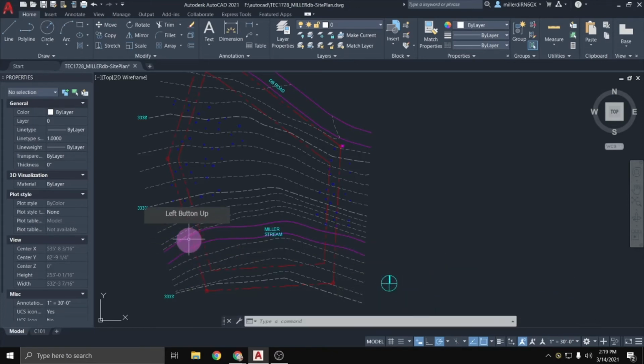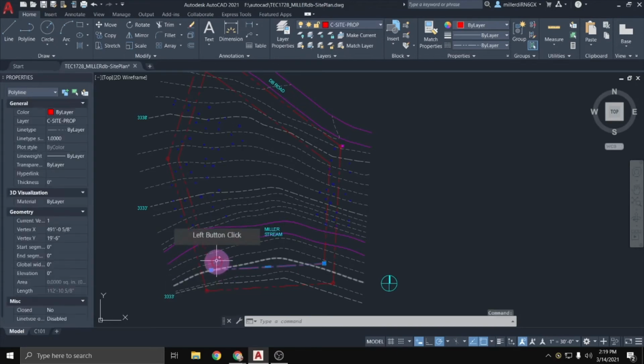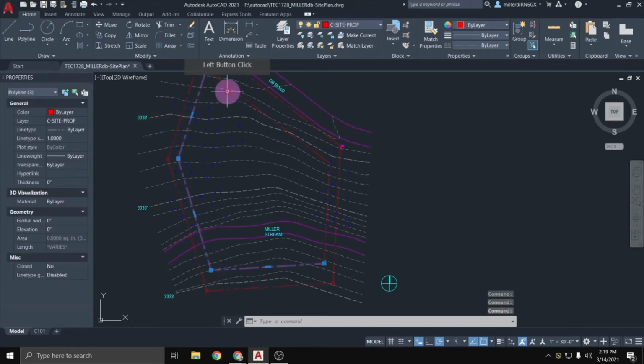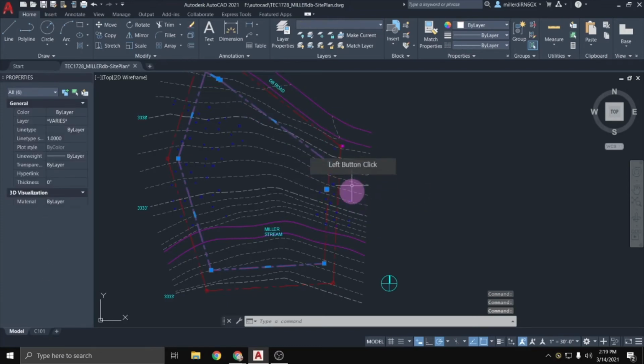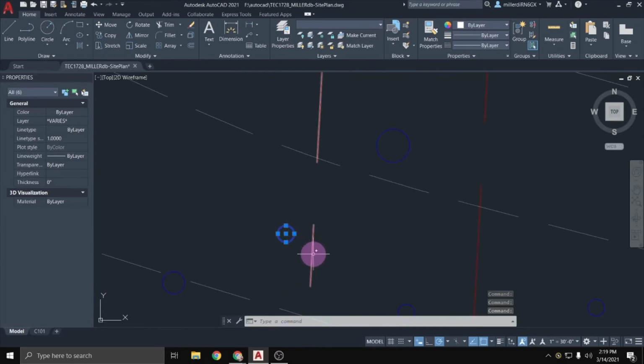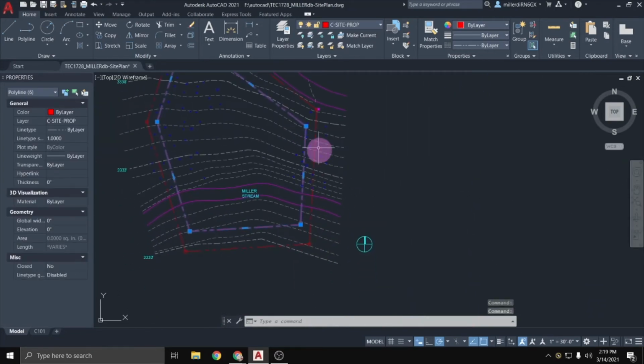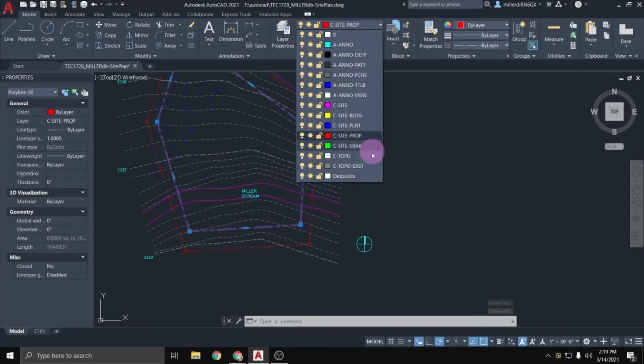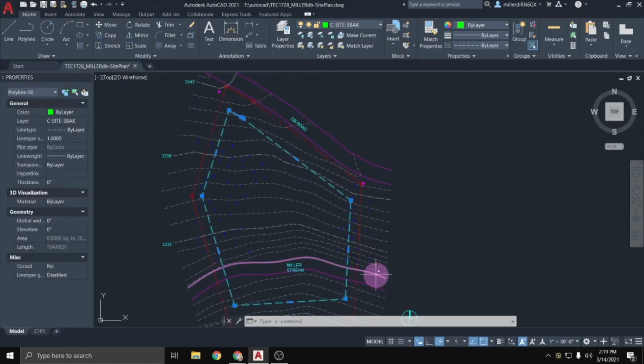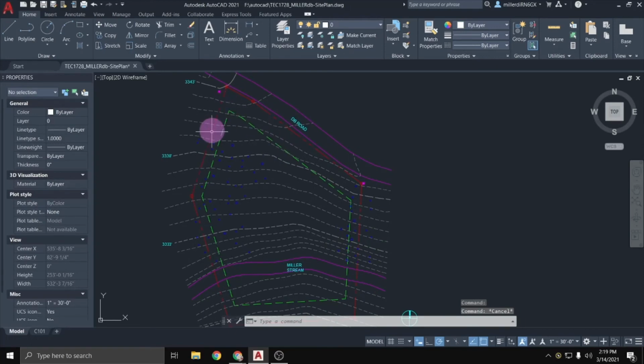I'm going to make my command bar bigger. I don't know why it was so tiny. Then I'll click on the lines I want to change. Whoops, see, I clicked on that circle instead of the line I wanted, so I'm going to hold shift and click on it, and click on the line I actually wanted. I'm going to change its layer to this setback layer, and that is defining the legal boundary of this piece of land that I could build on. We still have a little bit more of that to do, so we'll get to that in just a moment.